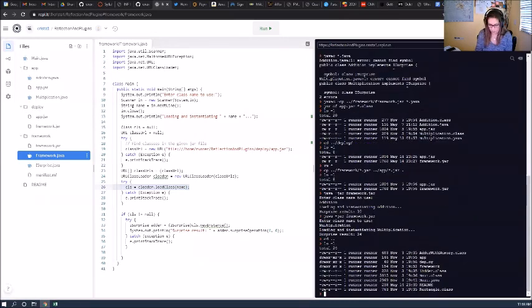So whenever I say java and then I say some class or some jar file, what the JVM is going to do is traverse the graph of dependencies to make sure that whatever the main class depends on is actually available on the class path.